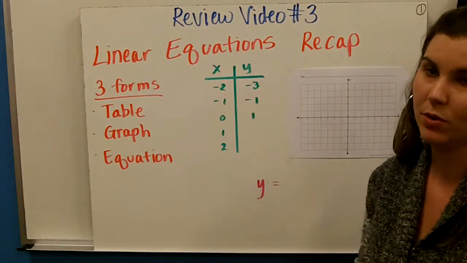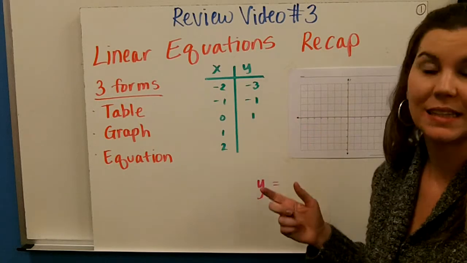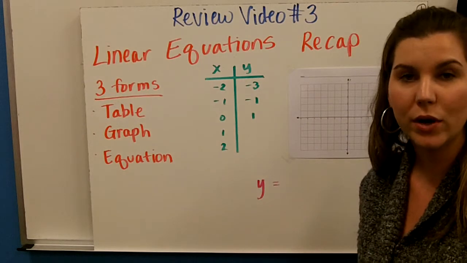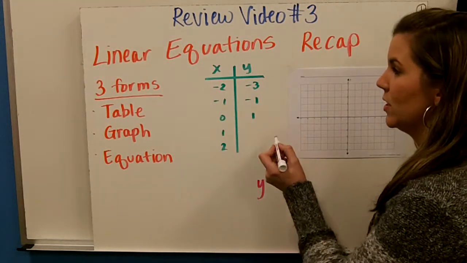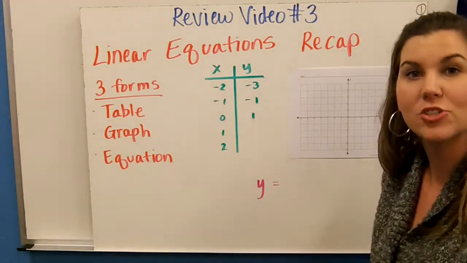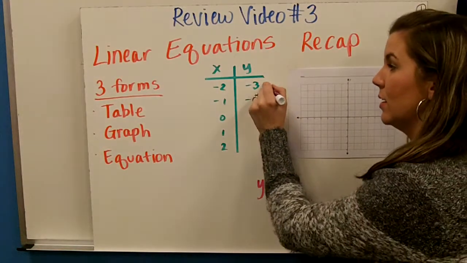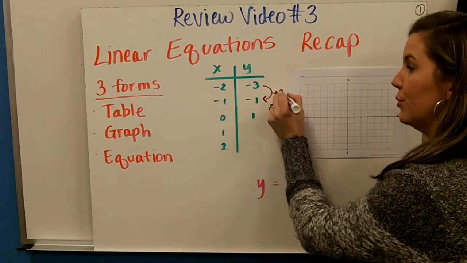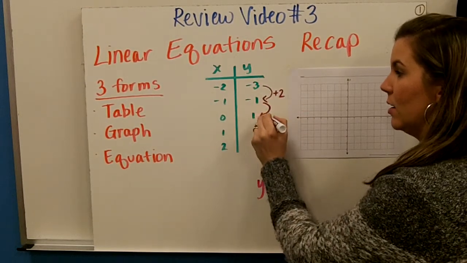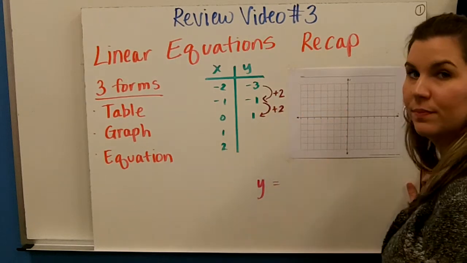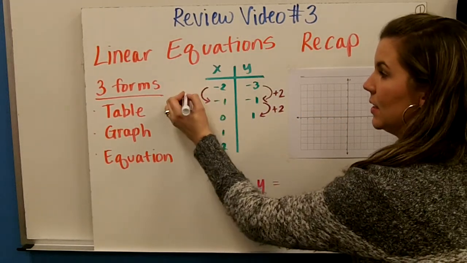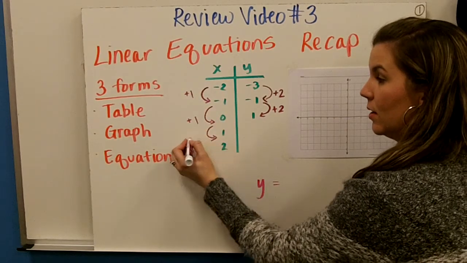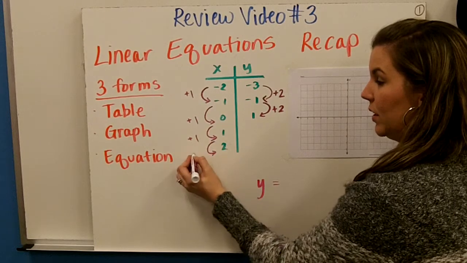Here I've drawn a table. Now, you should be able to tell if it's linear or not based on the table. Linear functions have the same rate of change, a constant rate of change. We compare the y's over the x's, the change in y over the change in x. The change in y here is plus 2. The change in y here, again, is plus 2. The change in x's is plus 1, plus 1, plus 1, and plus 1.